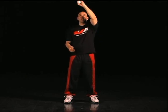We're going to be crossing this ball from our right hand to our left and our left hand to our right. We're going to make an X in the air. So it's going to cross in front of our face here and come down and catch and then stop. And then we're going to cross this way. It's going to come down there and stop.